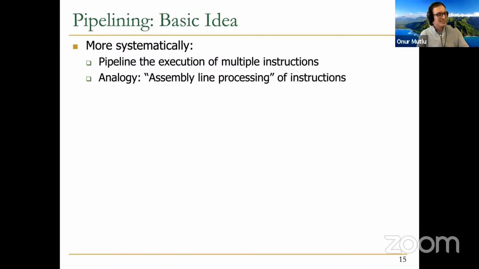Now, the car pipeline is much nicer, I think, because there are no dependencies between different cars, right? When you are processing one car, the next car has really nothing to do with this car. There's nothing you need from the previous car to assemble the second car. That's true for the third car, fourth car, fifth car. So this is really a good, ideal pipeline, as we will see, because consecutive cars have nothing to do with each other. They don't depend on the prior cars that you processed.